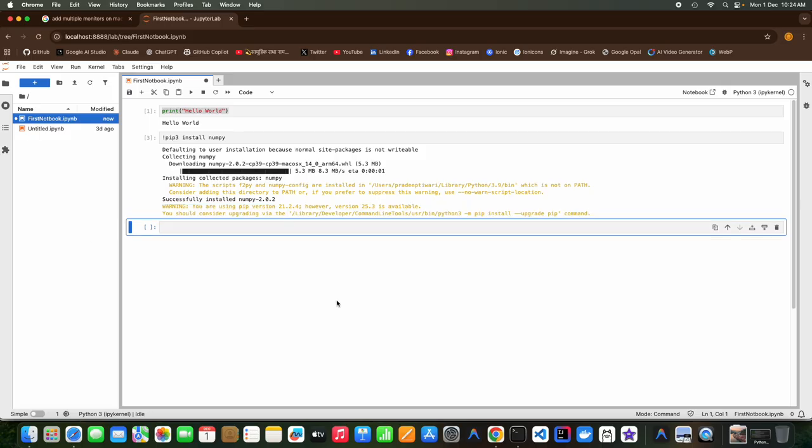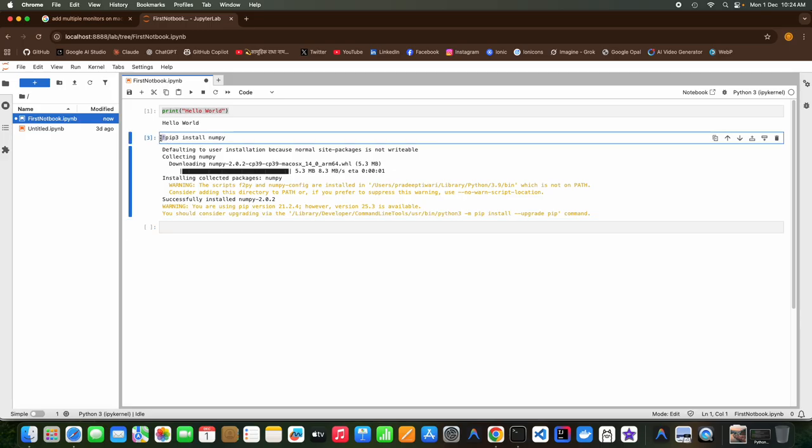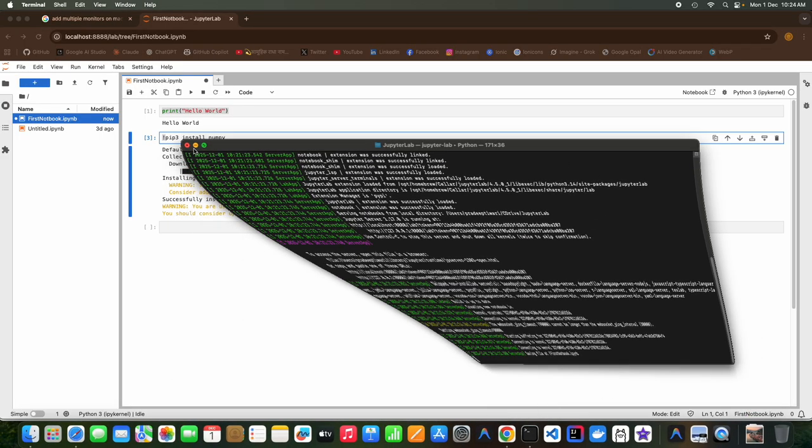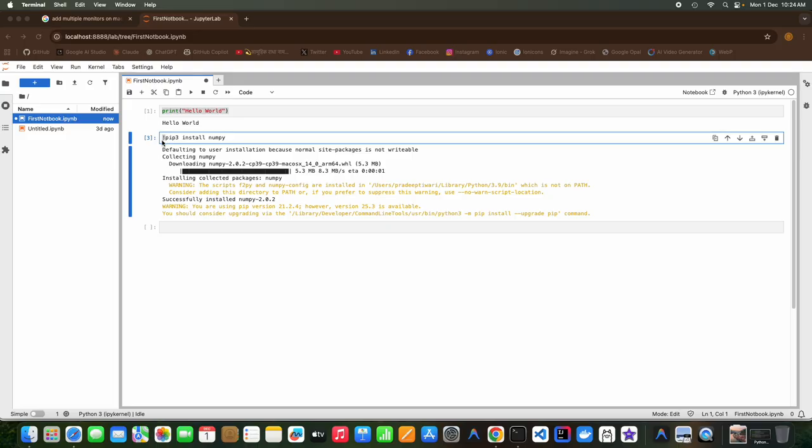Whenever you install packages from the notebook, we have to put the exclamation mark. If you install directly from the command prompt, you don't need it. You just write the command.